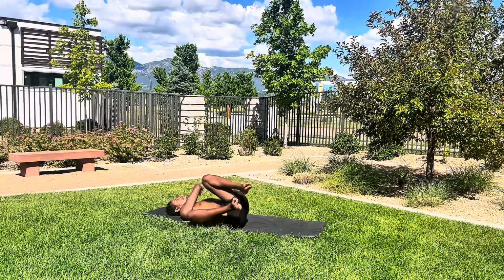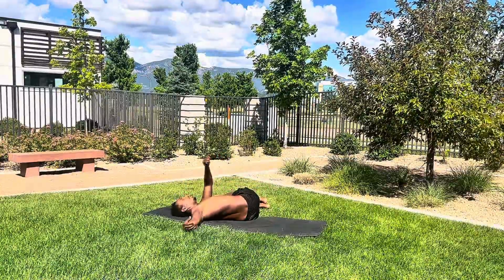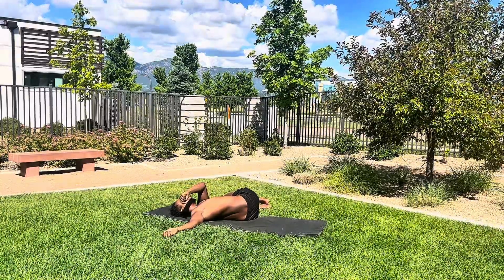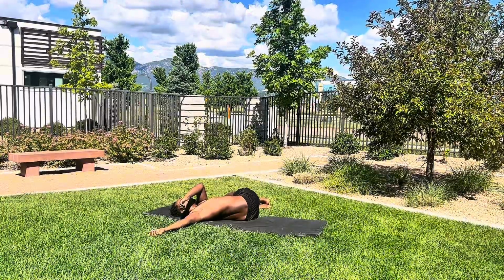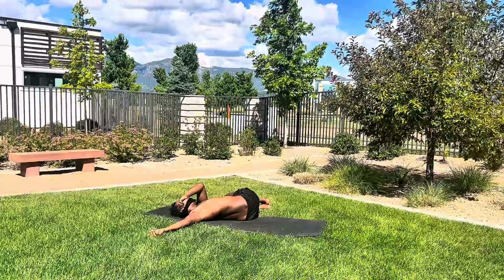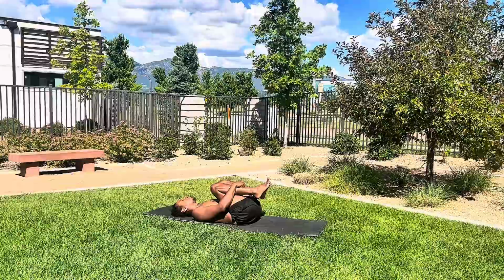Great job. Inhale, meet at center. Exhale, opposite side. They drop over to the left. Really nice job. Meet back at center. Have both knees hugged in right.